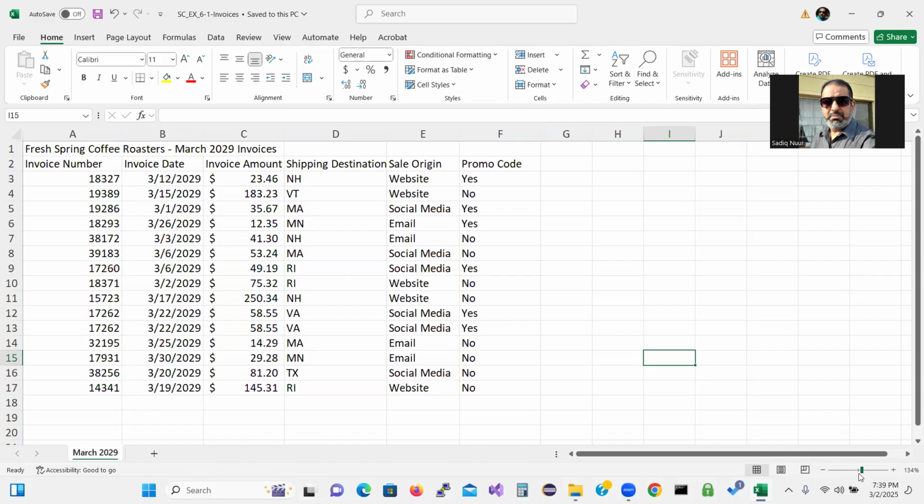So now we need to understand the table guidelines before you convert this range into a table. We have to follow some guidelines. The first guideline is do not enter more than one table per worksheet. Maintain at least one blank row between a table and other worksheet entries. A table can have a maximum of how many columns? 16,384. That's how many columns you could have, right?